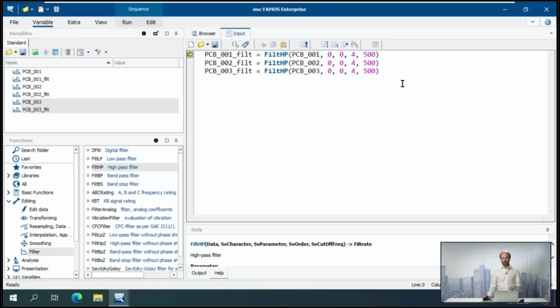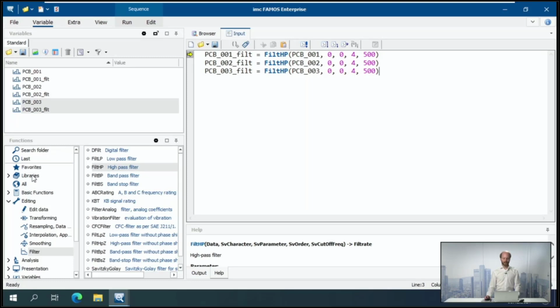Let me show you one feature that is not necessarily new in the latest release of FAMOS, but it may not have gotten the attention that it deserves until now. This new feature enables you to write sequences and make them behave like the built-in functions in FAMOS. Because those are sequences that behave like functions, they are called sequence functions. Let me show you how this works.